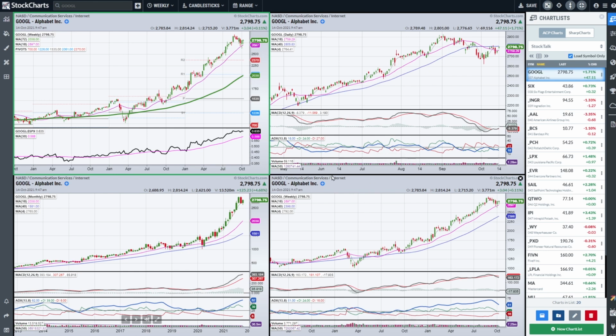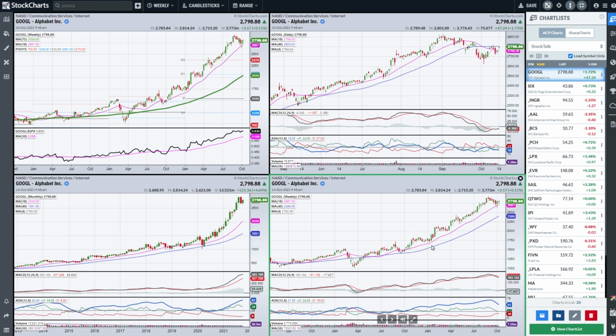So let's go ahead and analyze Google while I have the chart up. One of the things that I think is important is we've got to recognize, number one, we've got a strong trend on the monthly chart. We've gotten a little extended from this line, and notice how the ADX has gotten up over 60. And notice also that the MACD has gotten stretched away from the zero line. So we have a strong trend on the monthly, but it's overbought.